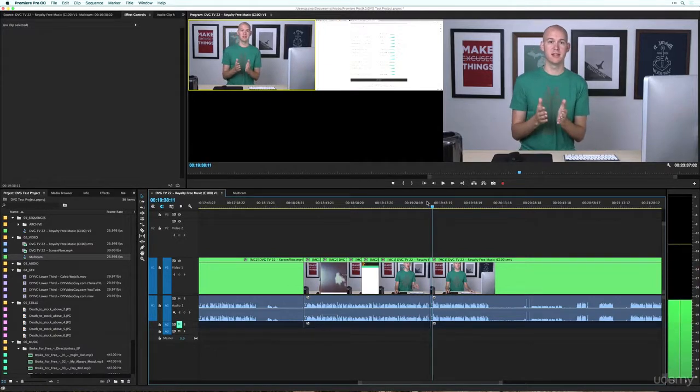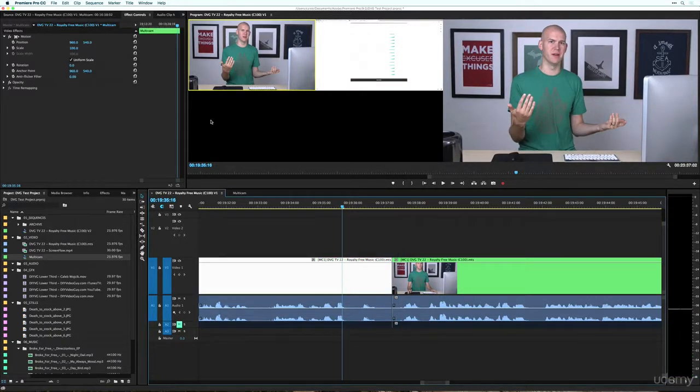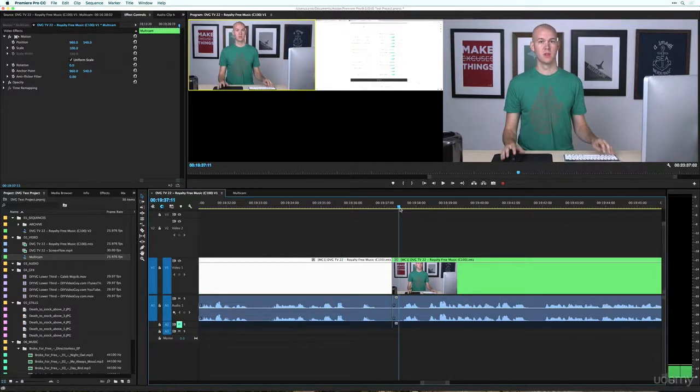So that's it. And I would probably tighten that up a little bit, or I might hide the cut a little bit by having this zoomed in some. There are a lot of different things you can do to hide cuts and make them look less abrupt, but keeping them short, changing the zoom on them, changing angles, those are all things to keep the cuts pretty clean. So I basically do that through the whole video.